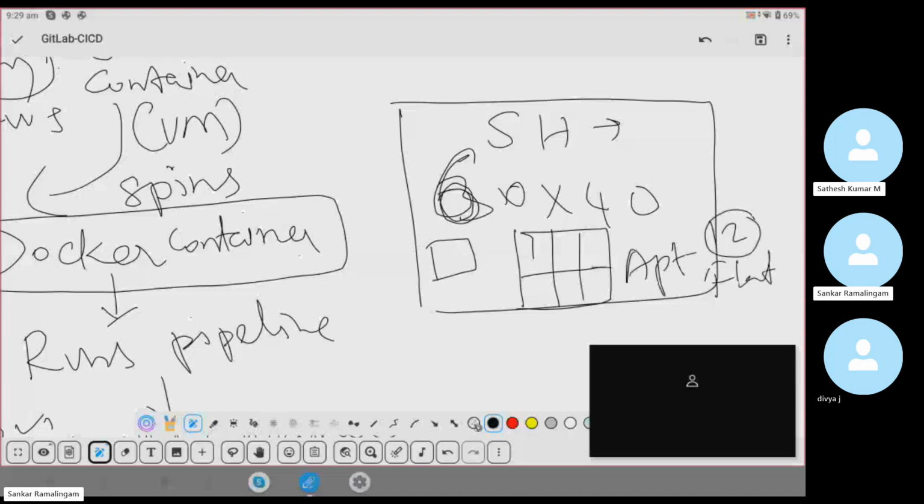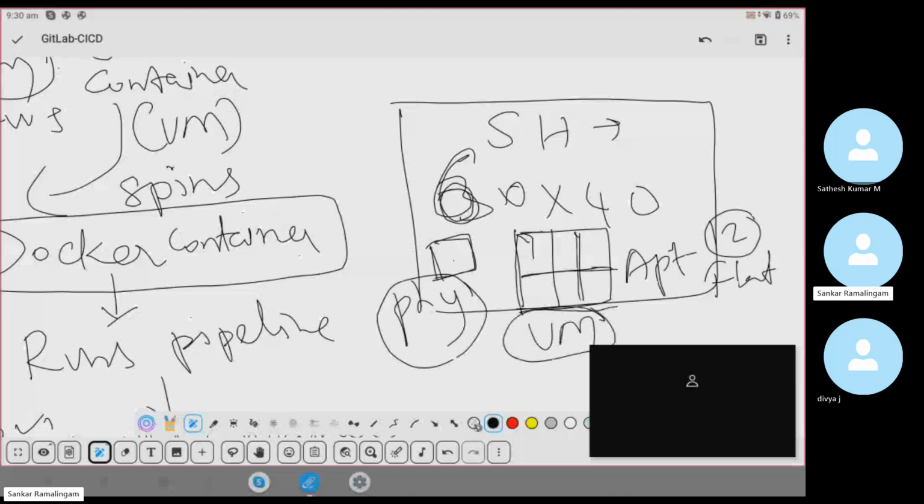Do you think you are not utilizing the resources properly, or is there a performance issue? In this case, this is a physical machine, and this is a VM. You are building a physical machine and a VM like that, in the same space. You're trying to split it into multiple parts, so we are utilizing it in a proper manner. Yeah, you are basically splitting the resources into multiple parts and trying to use them effectively.